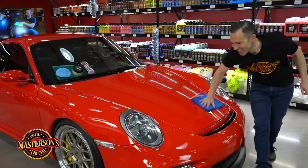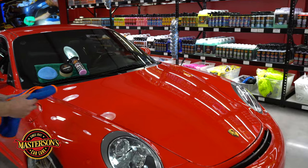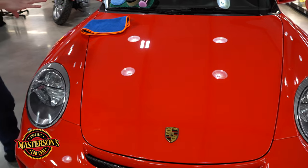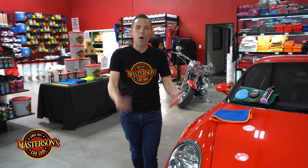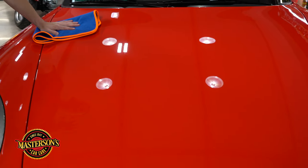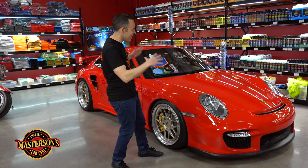And whoa — that's incredible guys. I just love that. This is why I love paste wax. I love red when it's waxed; something about detailing a red car just looks great. Now we actually detailed the whole car before this — we waxed the whole rest of the vehicle, we just left the hood to show you guys what it would look like after. So just come in close, take one more look at that — that's seriously a beautiful shine. The customer is really going to love it when he comes and picks up this ride. We finished up the waxing on this beautiful GT2 911. Whenever I finish waxing a vehicle with real carnauba wax, the glow just simply looks fantastic.